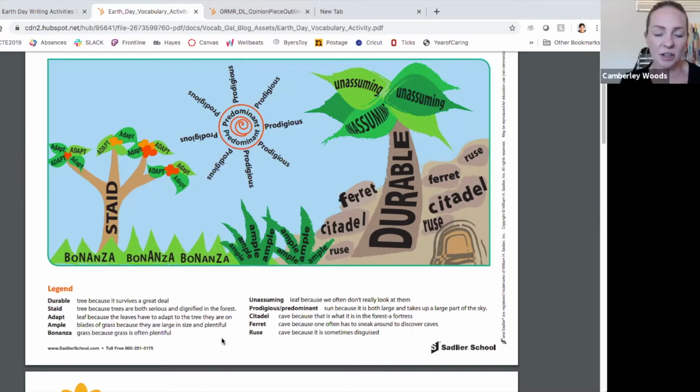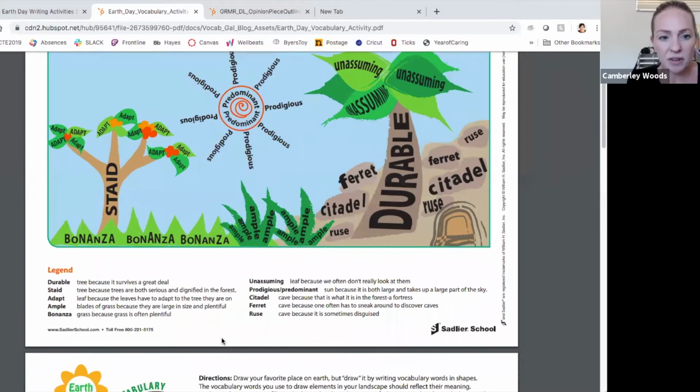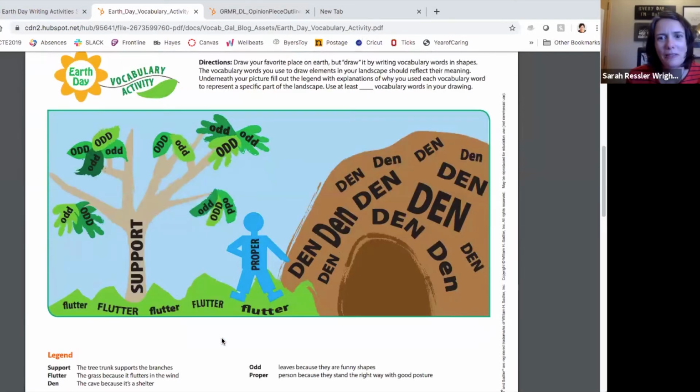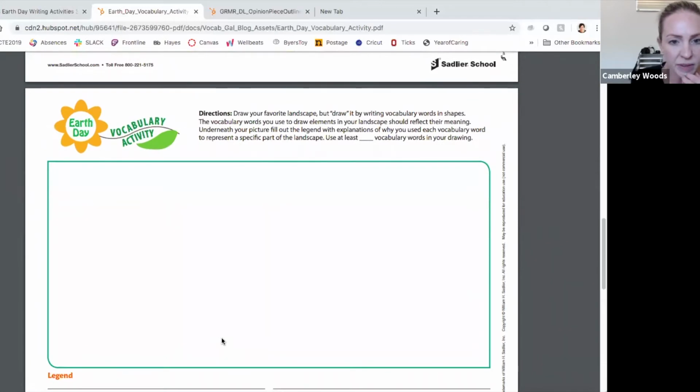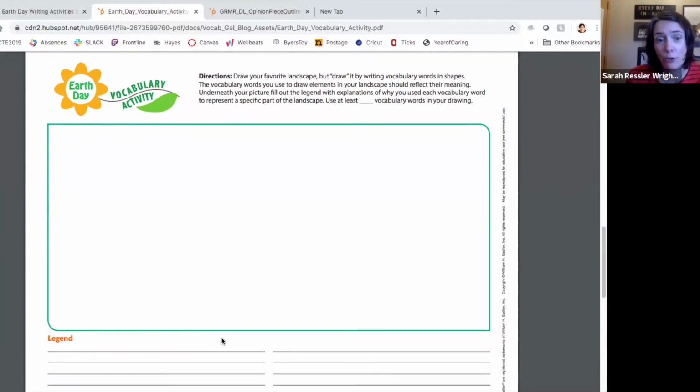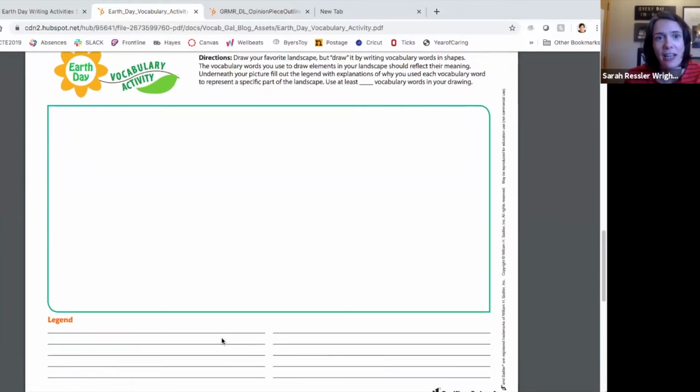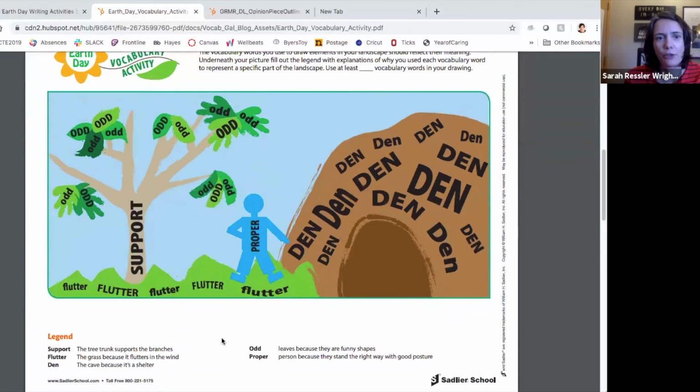I love it. It's so fun. So scroll down. Yep. You would give them then your own vocabulary words. Are there different ones for different grade ranges here? Correct. Basically they can go back through their vocabulary and decide what they want to draw and give us a legend. And what I do like is there's two different examples.